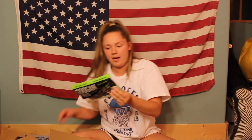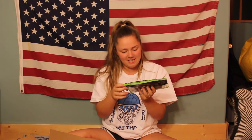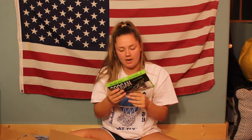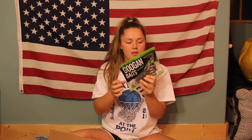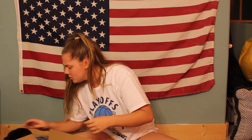Moving on, we have the Trench Hogs. I'm planning on using these as trailers and biting heads off of them, of course. This is in black and blue, so really good coloring. I really appreciate how dark they are. A lot of times when you get blacks, they can be kind of see-through if you're not careful, but these seem to be perfect. More Trench Hogs in the color natural, again for jigging, but my dog is going crazy. Really like the color of these as well.